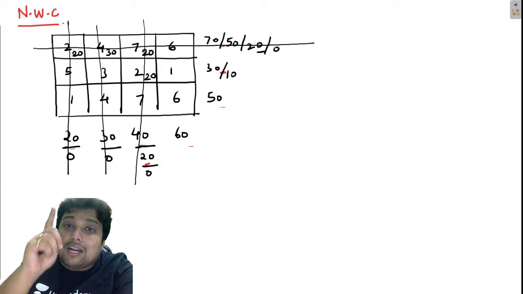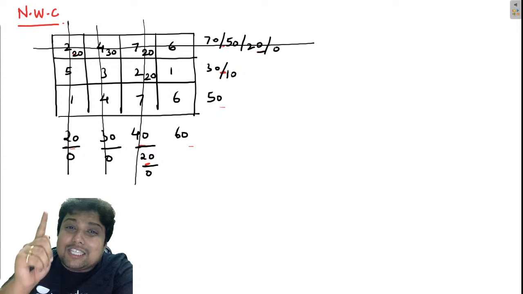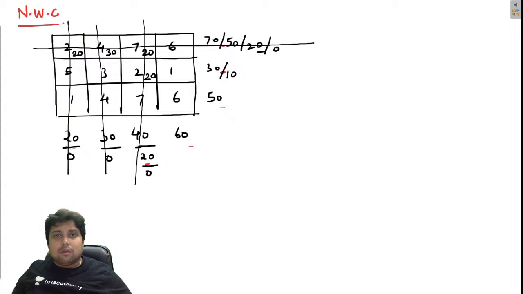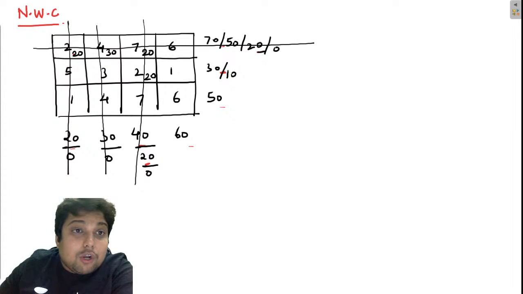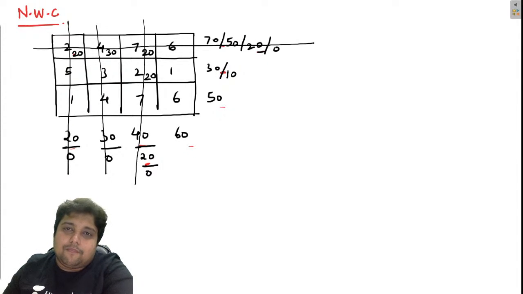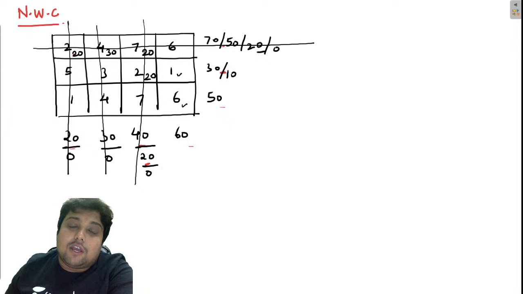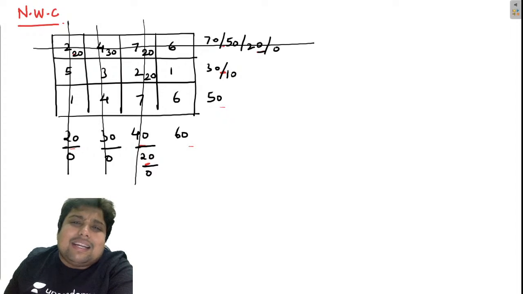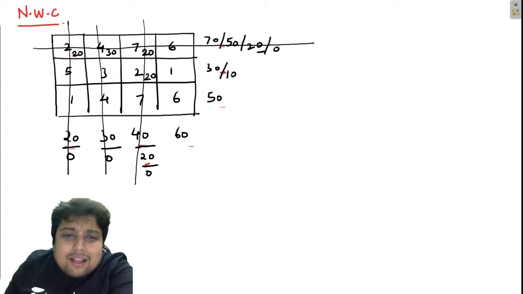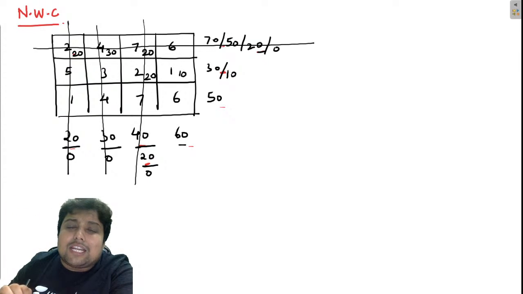Remember, my friends, the transportation problem is always a minimization problem, where the objective is to minimize the objective function. So out of 1 rupee and 6 rupees transportation cost, which will I prefer first? Definitely I will prefer 1, it is cheaper. So 1 is asking for 60, I can give 10 only. I am not going to go outside and beg for the rest of 50.